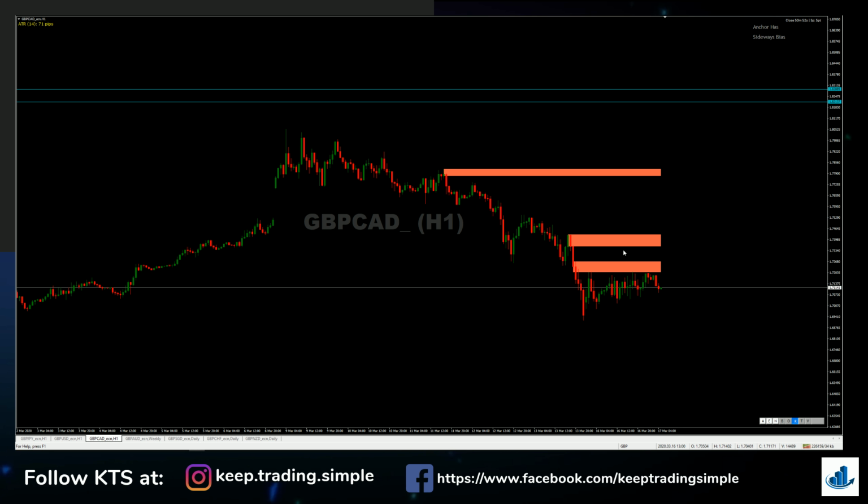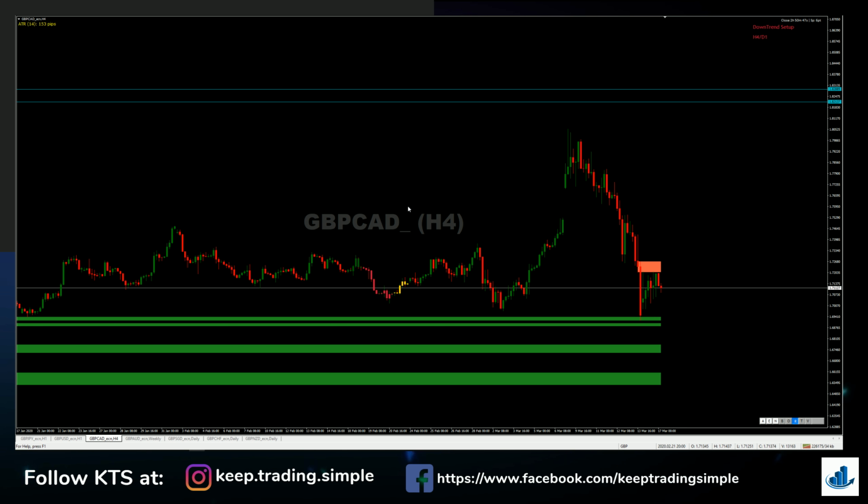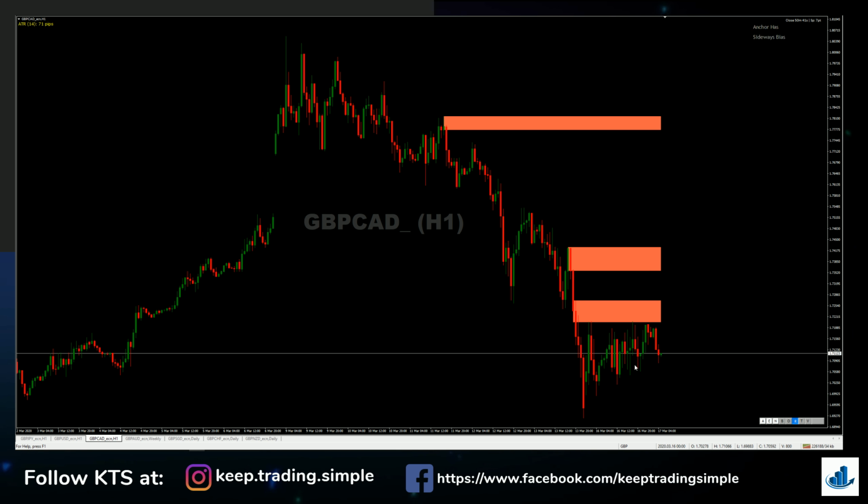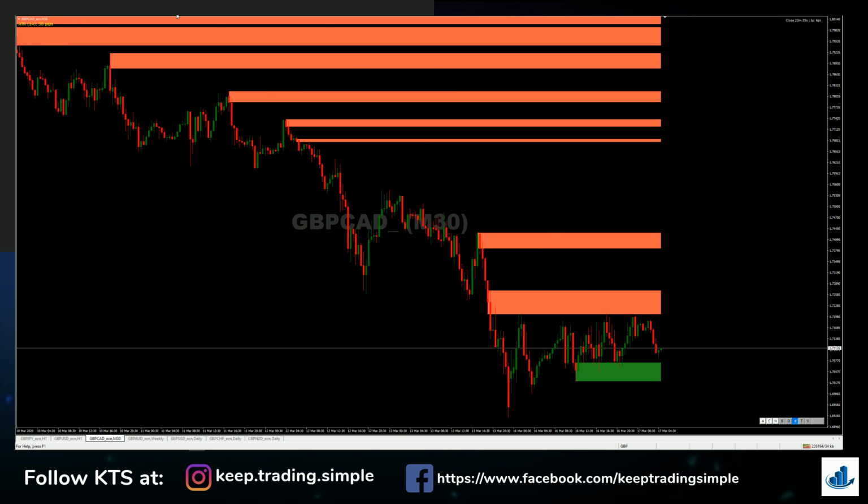I was trying to find something on the top side for this one because I do think we have a bit more down on this one. I think the CAD has been overly beat up in the last week. Problem is, the one thing I'm looking at on this one is, man, this thing just keeps getting more buyers stepping in, more buyers stepping in.